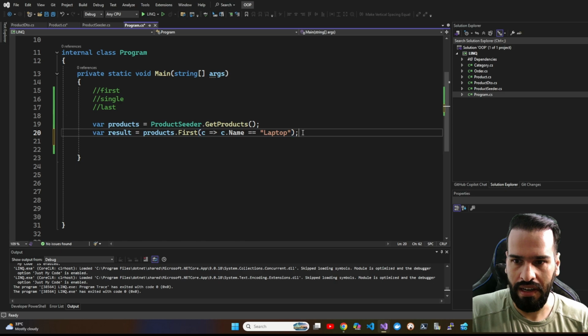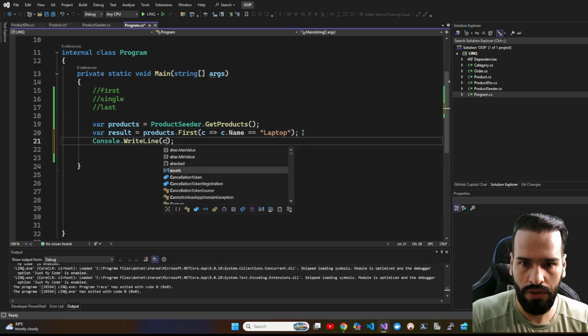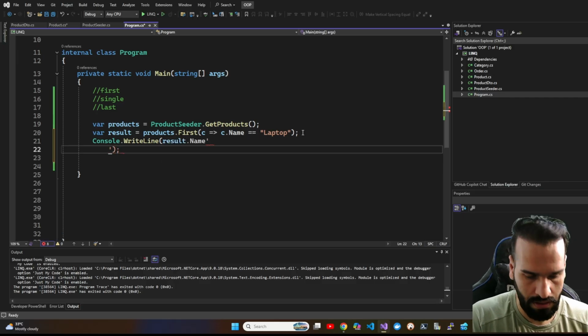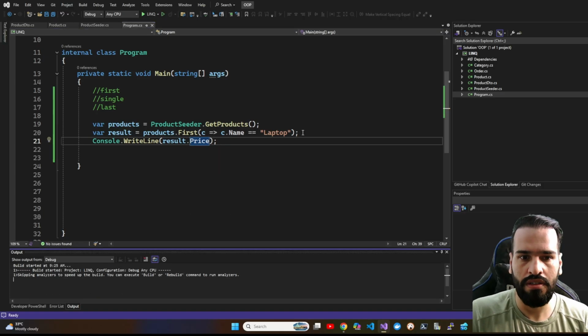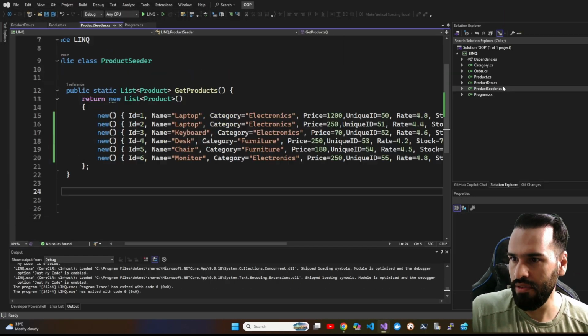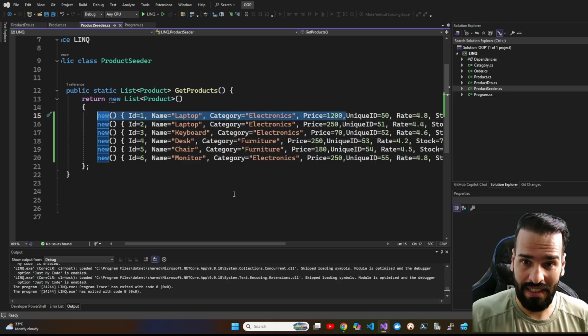For example, here, if I say Console.WriteLine and I want to show the result.Name, sorry, because the name is laptop, let me show you the price. If I run the program, you will see the output is 1,200. You see it takes the first item, not the second item.